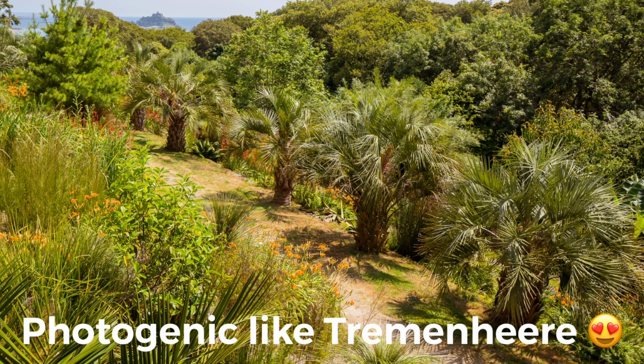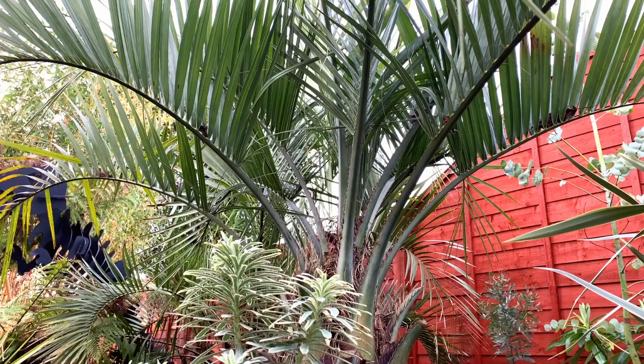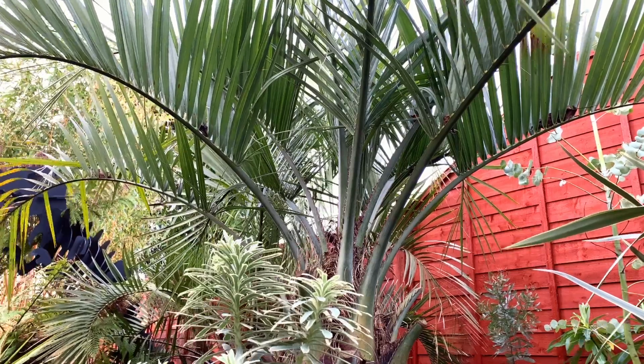A lot of the plants I've shown you today are currently in pots, and they will be for a couple more months yet, as the ground's very, very soggy. I just can't move plants around. So thanks for bearing with me.